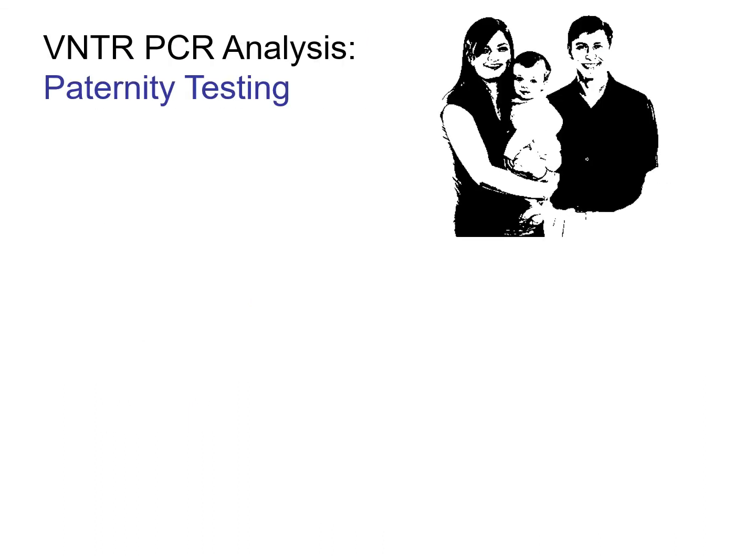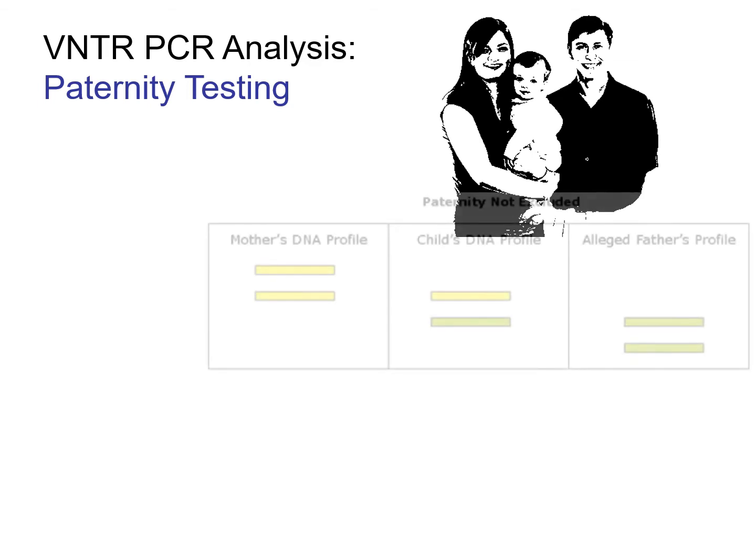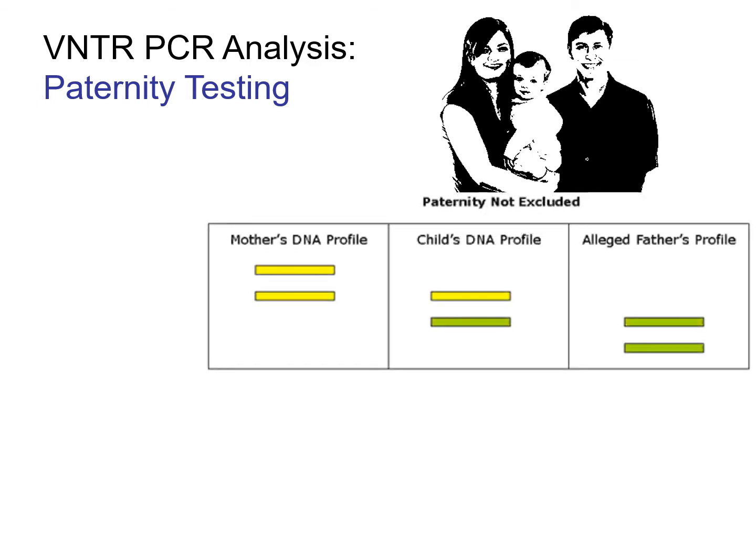So let's take a look at some actual examples of some paternity testing. Paternity testing is where we're looking to see if the father is indeed the actual father or whether he is not the real father. This is a very simple example, but usually what we do is we have the mother's DNA. Usually we do know who the mother is, and the child's DNA.